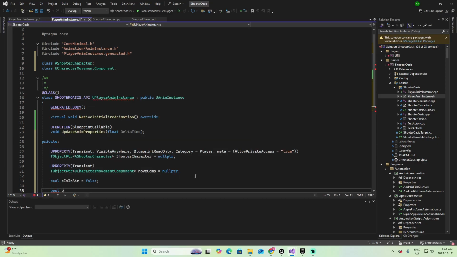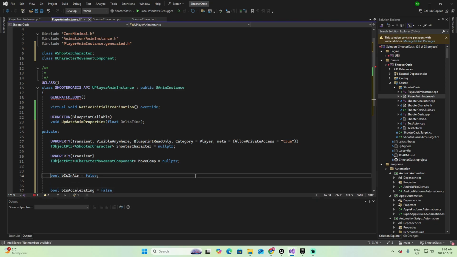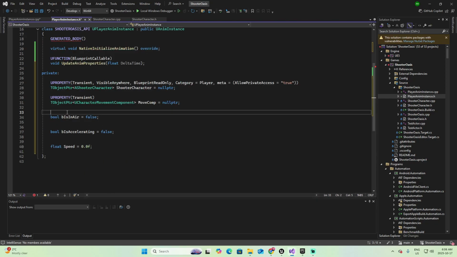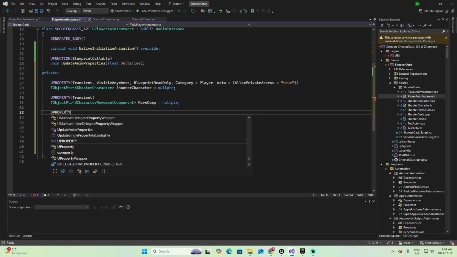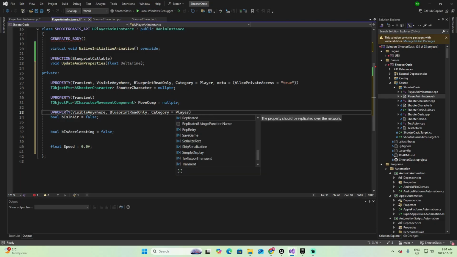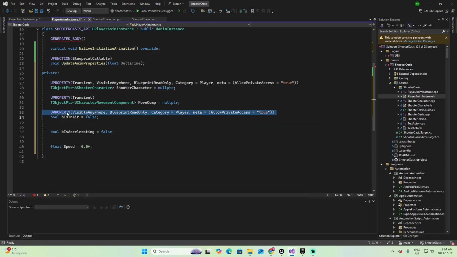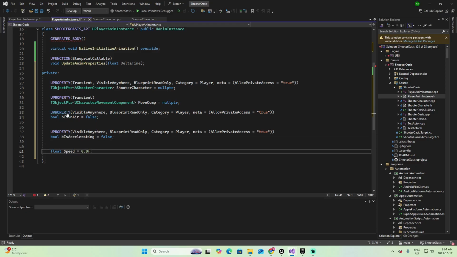Another boolean, bIsAccelerating, false as well, and a float named Speed that will start with 0.0. The UPROPERTY for these three will be the same, so let's declare it: VisibleAnywhere, BlueprintReadOnly, Category Player, meta AllowPrivateAccess true. Copy and use it here and here.